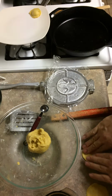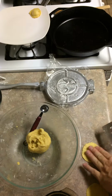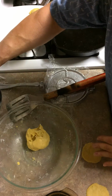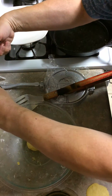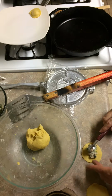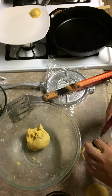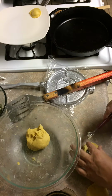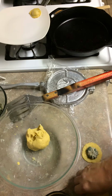Now remember, the littler one gets the food. Which I think that is this one. So I'm going to use the bigger one for the food. Some ricotta. I don't know if there's ham in there. Ham, ricotta, and spinach. Now, as you can see, that's going to work a little bit nicer.